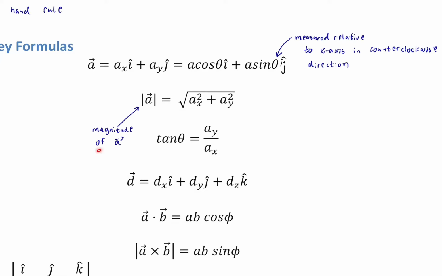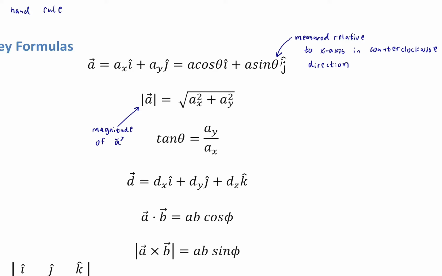Furthermore, I have the magnitude of A. Notice the notation, two vertical lines on either side of a vector. That's how we denote a magnitude. Another way to denote a magnitude is to write just a letter. So A with nothing is the same as A with vertical bars and an arrow. You'll see me using both. And the idea here is that you just use the Pythagorean theorem to find that magnitude, okay?